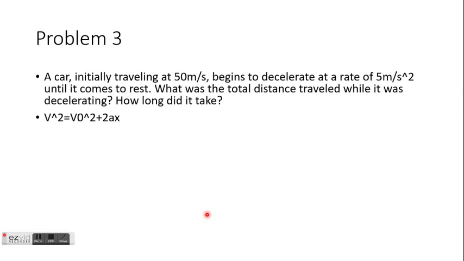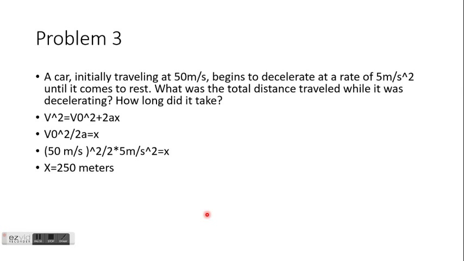So it's just solving an equation with one variable, and we plug in values. v naught squared over 2 times the acceleration is equal to the displacement, and so 50 meters per second squared over 2 times 5 meters per second squared equals x, so it'd be 2,500 over 10 is equal to x, so then x equals 250 meters.